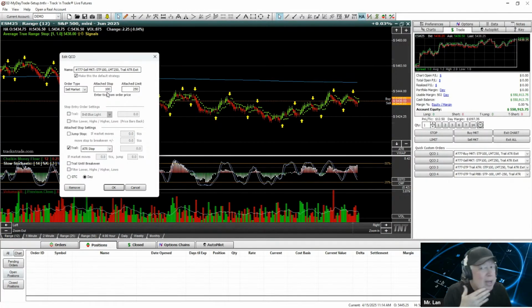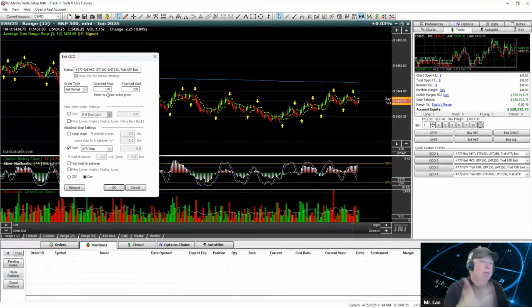If you kind of preempt it and get in a little early, then there's no dot, so it won't jump to it. It'll sit there at 100 until there is a dot, and then it'll jump. So if there is no dot, you get in, and it starts to go against you, it's going to go against you 100 ticks before you get out. That might be a little bit too much for you. So again, those settings are all fungible depending on what market you're trading.